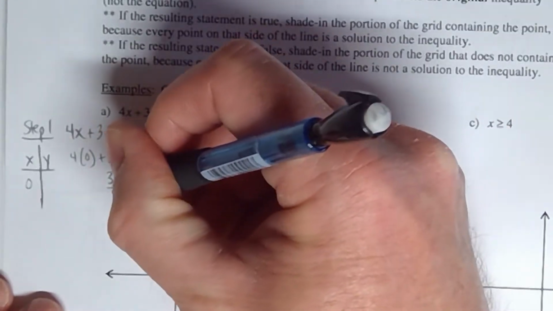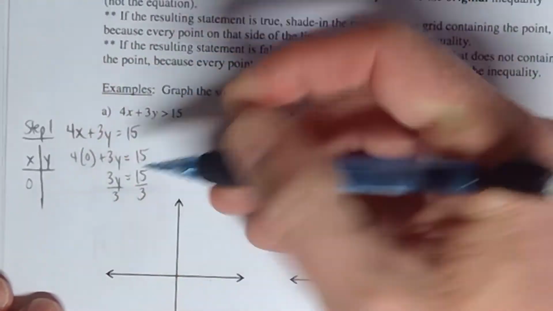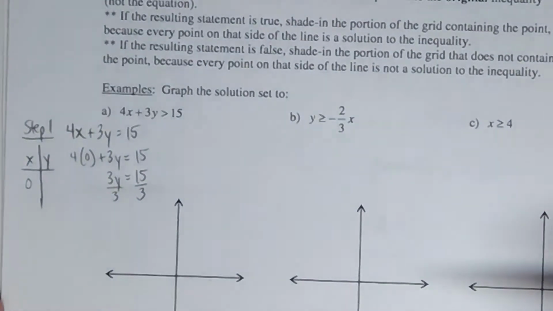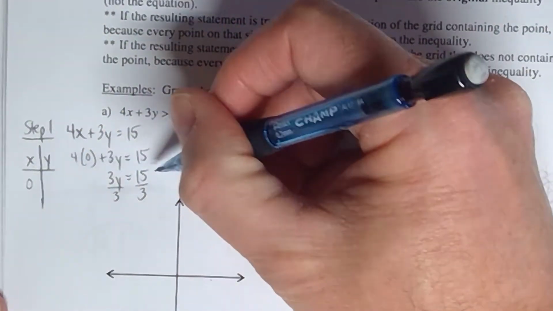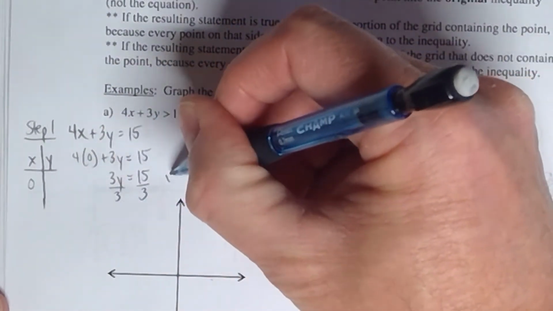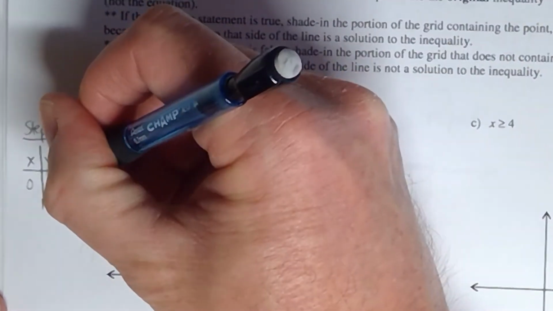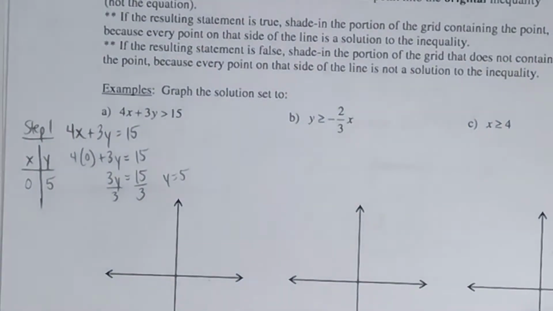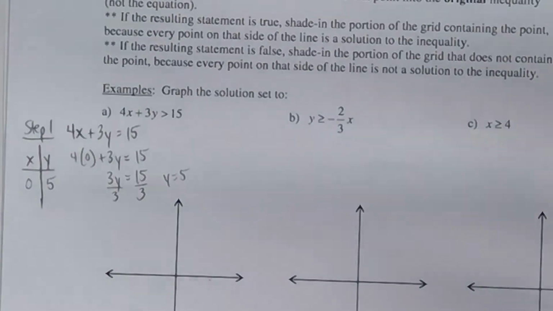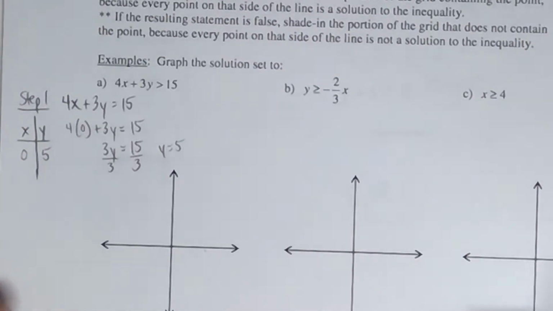So it's as if that term, the 4x term, just completely went away. That then leaves us a normal linear equation here, one variable linear equation. We solve it by dividing out the 3 there, and we get y equal to 5, don't we? And so that means that 0 pairs up with 5 right there. I'll graph that in just a moment. But I still need to find one other point, don't I?